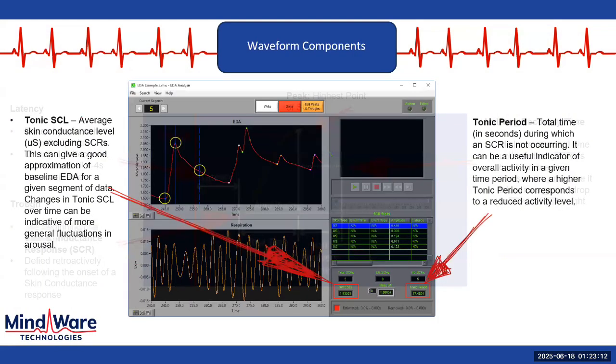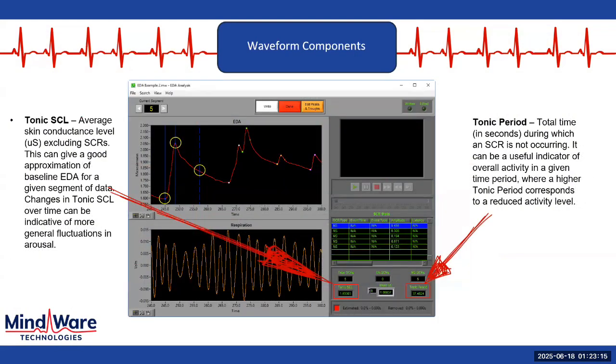As I just talked about, we have our tonic skin conductance level here. We can see it on the screen where this is represented. For these 60 seconds in this case, the tonic skin conductance level is what we're seeing outside of that range. As I showed you before, we can look at this first SCR, where the trough marks the onset before the upward inflection. The second one, a square if you can see, and in this case a circle, shows the peak, or the maxima of the amplitude of that SCR.